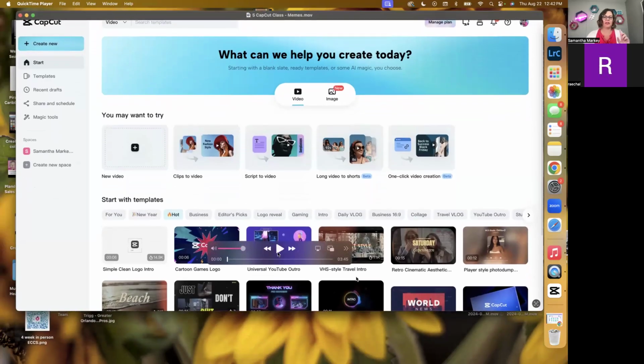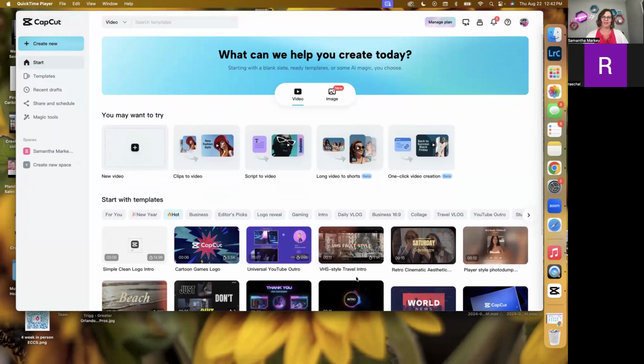Okay, so this is memes. Super easy, super fun. Okay, last but not least, the reason I found CapCut, the reason I keep coming back to CapCut is memes. Okay, you know what I'm talking about. These are fun, attention grabbing things people like watching. So if you come on the main screen, you'll see all these different templates, right? And some of these are awesome. You got business reels and webinars and so many really cool things, but we're going to scroll all the way over, right? All the way over.